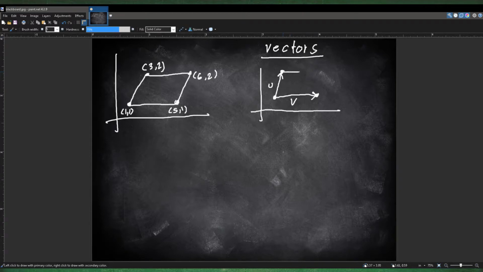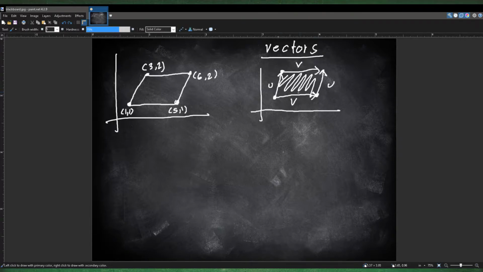Now we draw the same vector right here, which is v. It matches this one. And then we draw a vector u from here over here. That's vector u, and this makes a parallelogram. So we could find the area of this parallelogram and then cut it in half. We should be able to find the area of the polygon because those are the 3 points that we need.